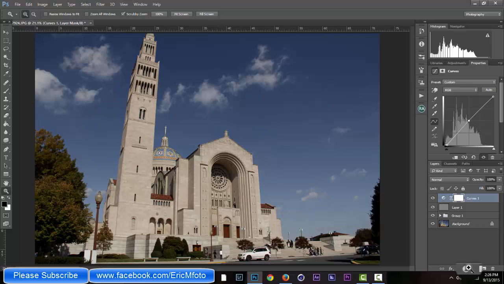I know that some people watching this video are going to look at this image and be like, oh, but you could have cloned out the people barrel. This is not a full detail edit. I just wanted to show you this technique and how easily it could be done, or how you could improve your editing by just attacking a specific layer, which in this case is the shadows and the highlights. But like I said, you could take your image to the next level. You could keep editing, but as far as this technique goes, I think it works great.